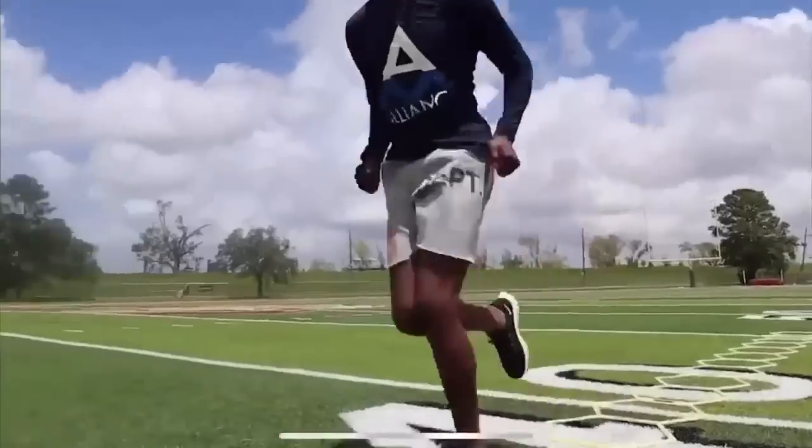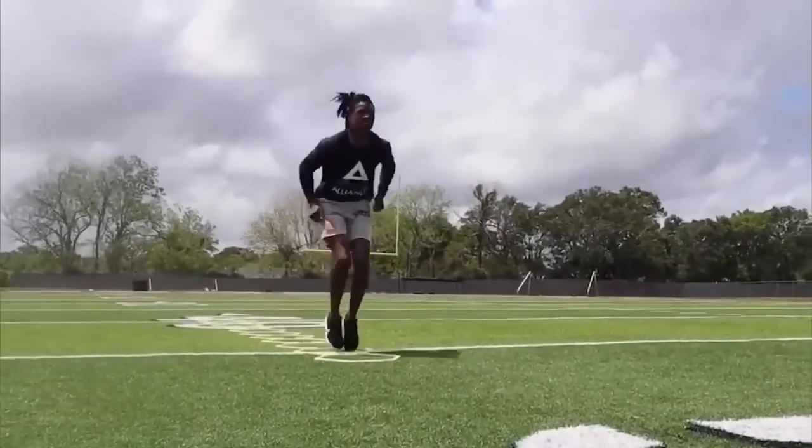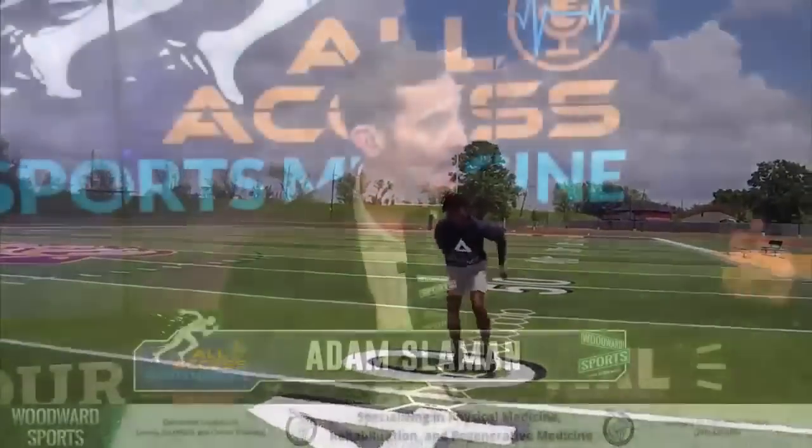All movements that are going to occur in football. So he's working his left leg, but his right leg is also working too. And we talk about muscle imbalances. Is that the reason why he's going on both sides, so there isn't that muscle imbalance? Well, no. First of all, his affected leg is going to have a lot of atrophy, a lot of muscle loss, so you have to catch it up. But you have to train them both in sync.